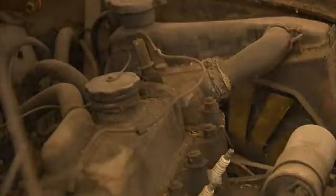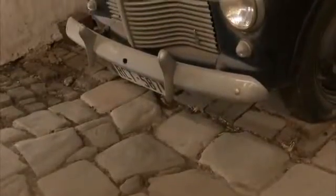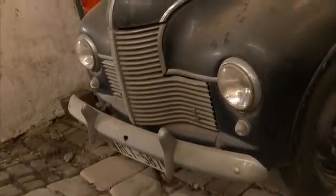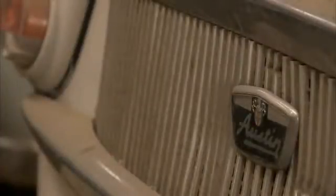So it all sounds like a lot of hard work. Surely it would be better to get hold of a running classic and restore it from there. Well, not always. The advantage of finding a barn find is in many cases you will get an unmolested car, hopefully, in which case it has all what's known as jewellery, which is all the chrome work, etc., still with the vehicle. Obviously, the most desirable barn finds are those cars that are considered to be very desirable, like Bugattis or Rolls-Royce, etc. And in some cases, people do find them in barns. In some cases, people have opened a barn and literally found a car that is very, very desirable.